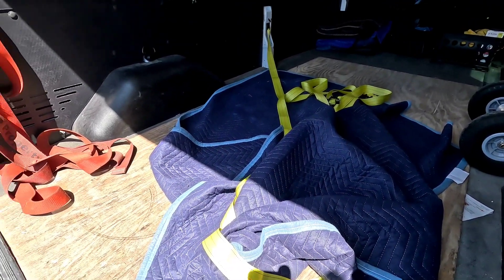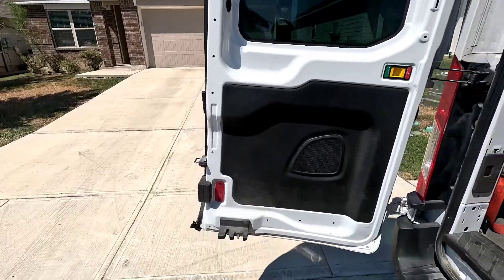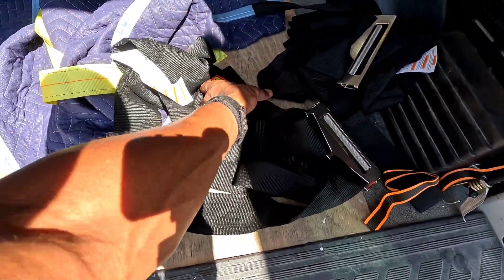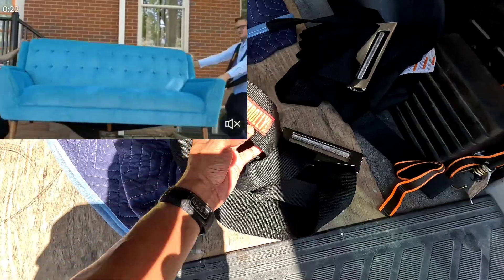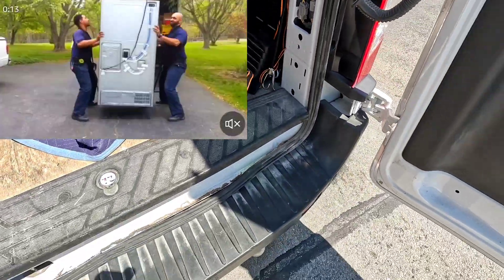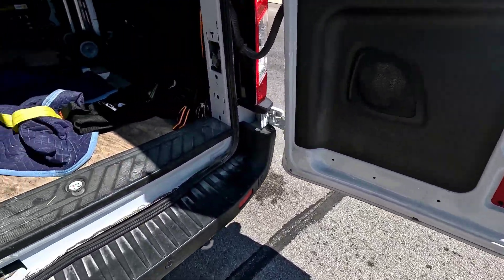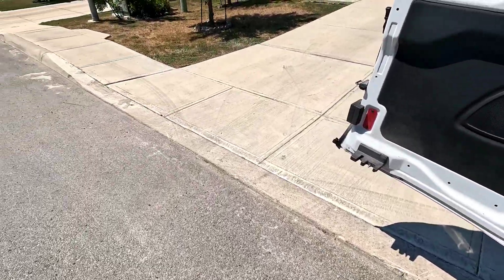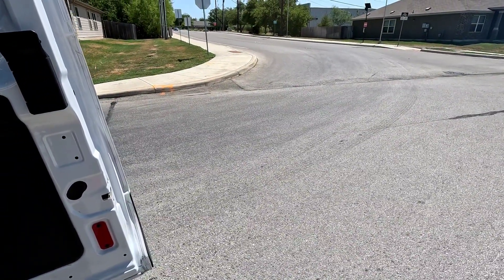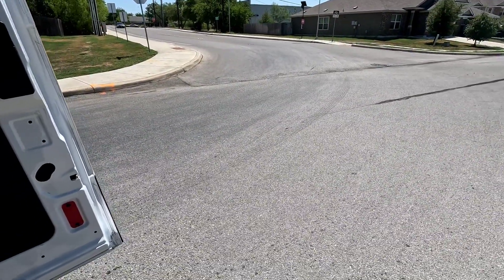All done — we got the elliptical unloaded. It was a single-story house, so we just walked it in through the front door. I used my shoulder dolly — me and my helper walked it right in. It was a lot easier being single story. We did have to turn a tight corner to get it to the room, but we got it in. While I was there, a guy pulled up to us, said he liked what we were doing, and left his number for me.